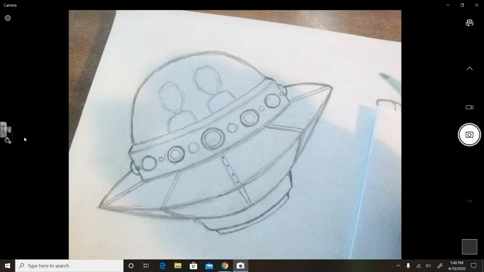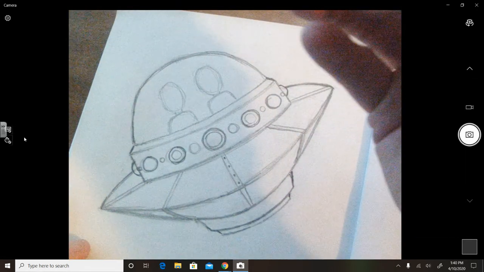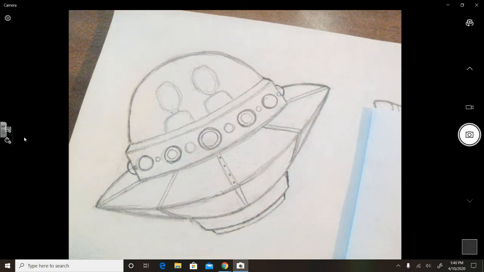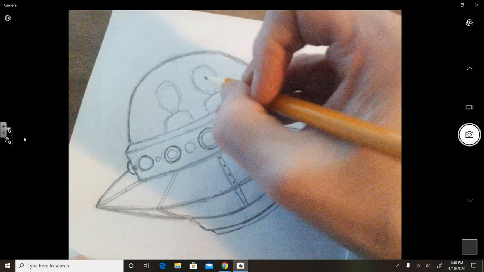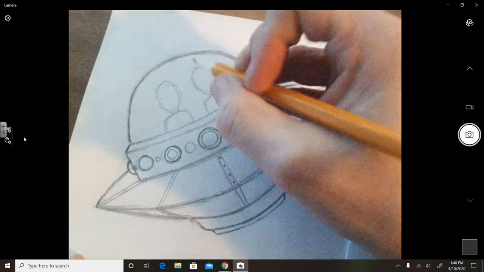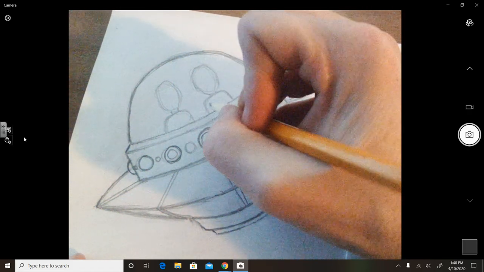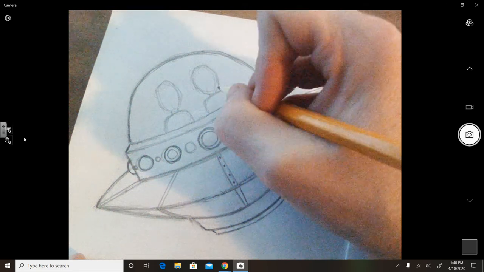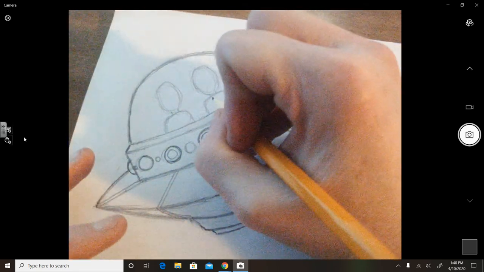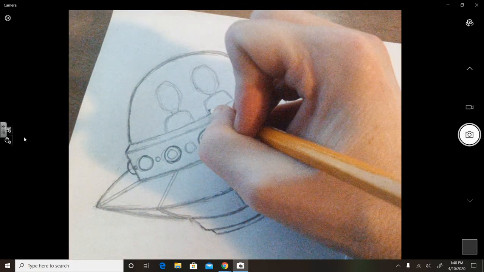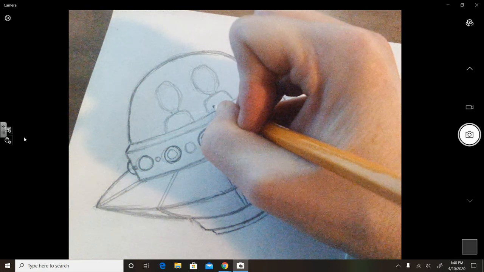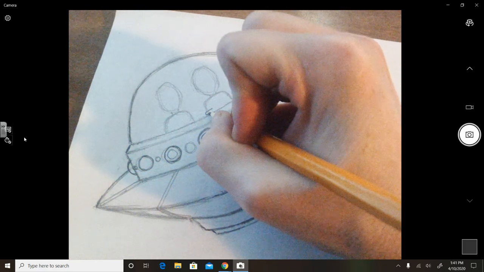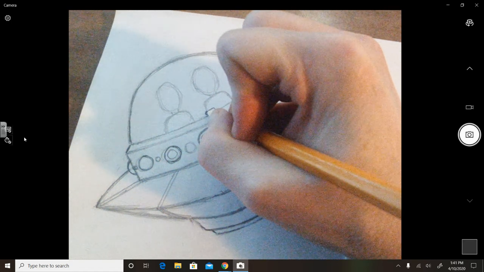The next thing I'm going to do is I'm trying to think, okay, if I was inside of this spaceship, what kind of things might I see? So I'm trying to think if this is the driver, because here we drive on the left-hand side of the vehicle. And so in my mind, this would be the left-hand side if you were sitting inside this car or spaceship. So I'm going to start by having this alien be the driver.